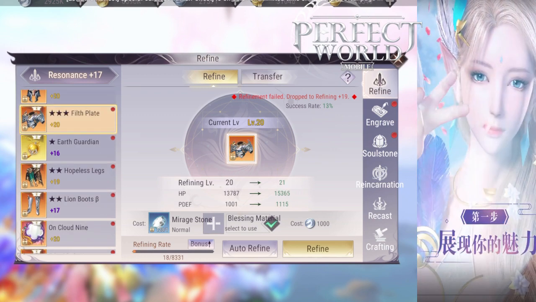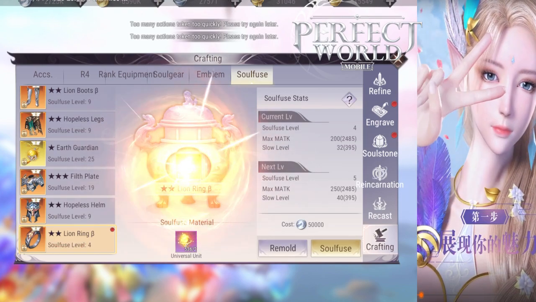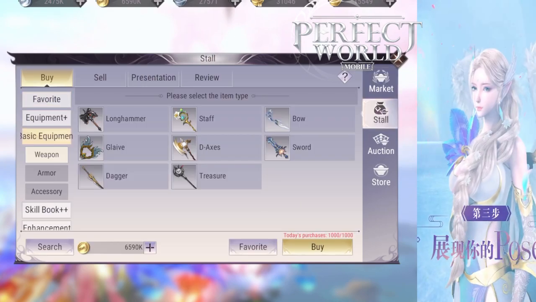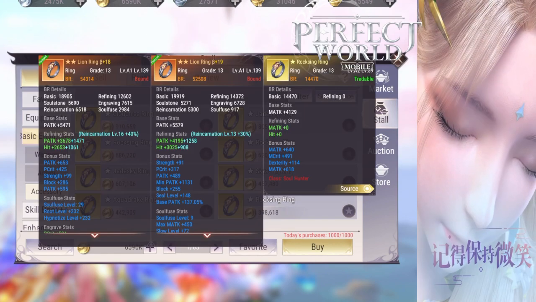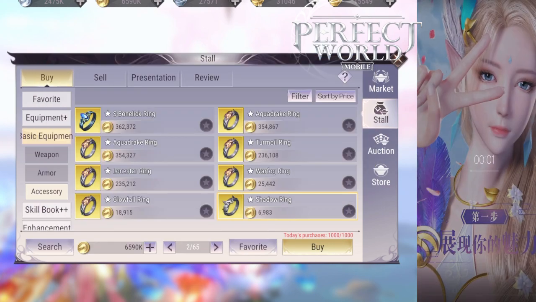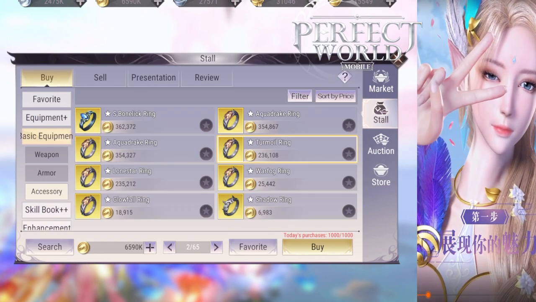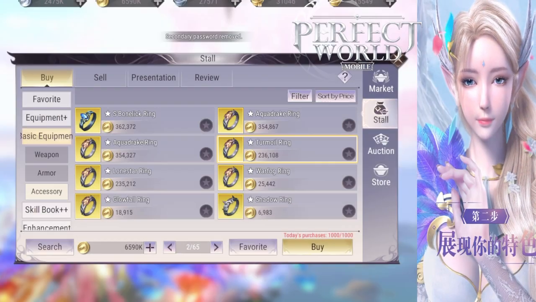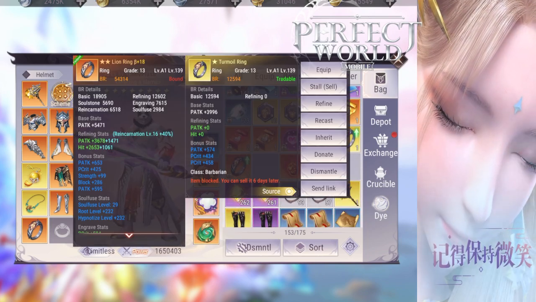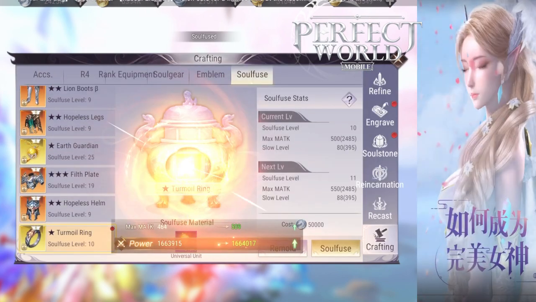All right, so you want to get your soul fuse up to maybe level 20, and then you can do that. Unless you have a ton, maybe say you have 3,000 or more universal units, then you can get to like level 30 or level 40 before you remold. Because the thing about remold is the higher the level of your soul fuse, the better the stats your remold is going to be. So if you remold it at level 10 soul fuse, it's going to be a lot lower than a level 30 soul fuse.